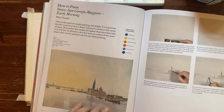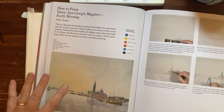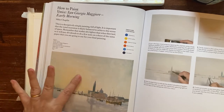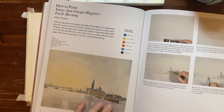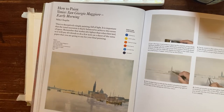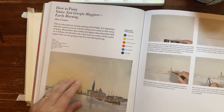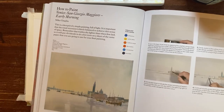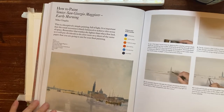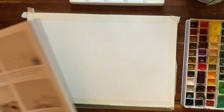I think I will make some changes because I'm not 100% persuaded of this lemon yellow. I think I will use some yellow ochre or rose sienna instead, or at least mute the lemon yellow. I will either use the orange or the yellow ochre because it's not so cold, this yellow. And also maybe I'm not using ivory black but neutral tint. I'll see. I start by wetting the paper and I follow the step-by-step exercise.